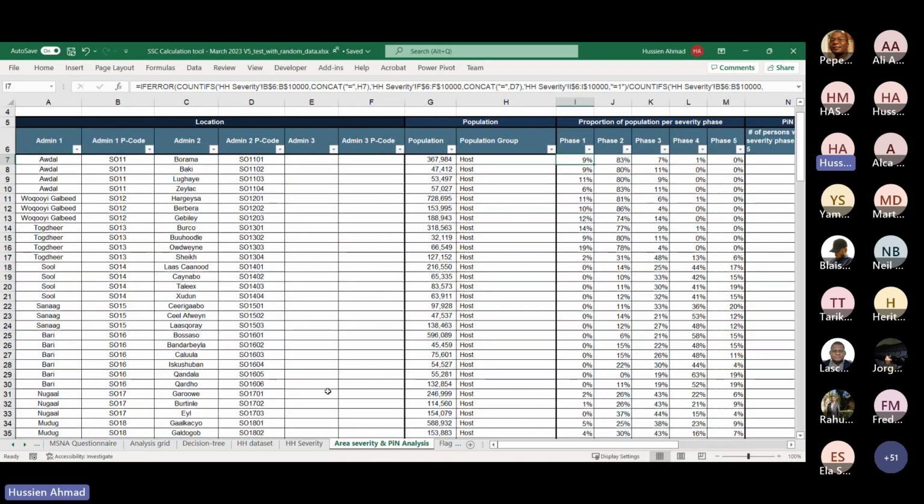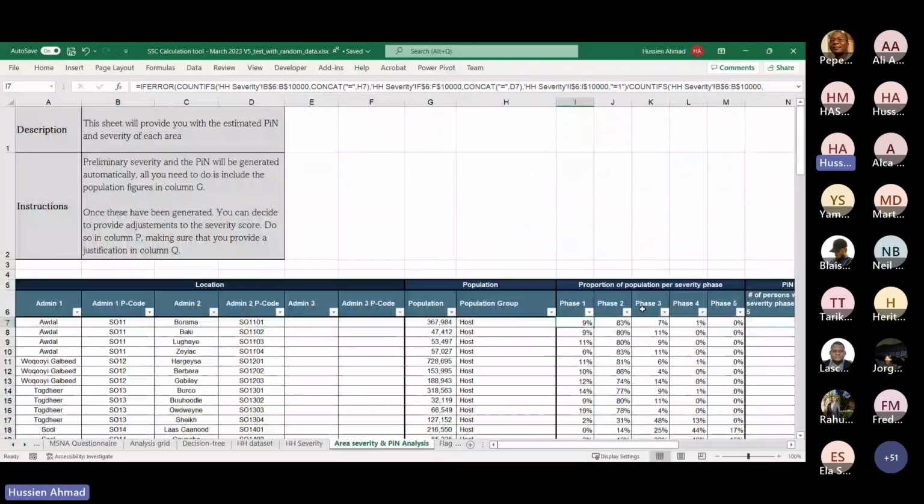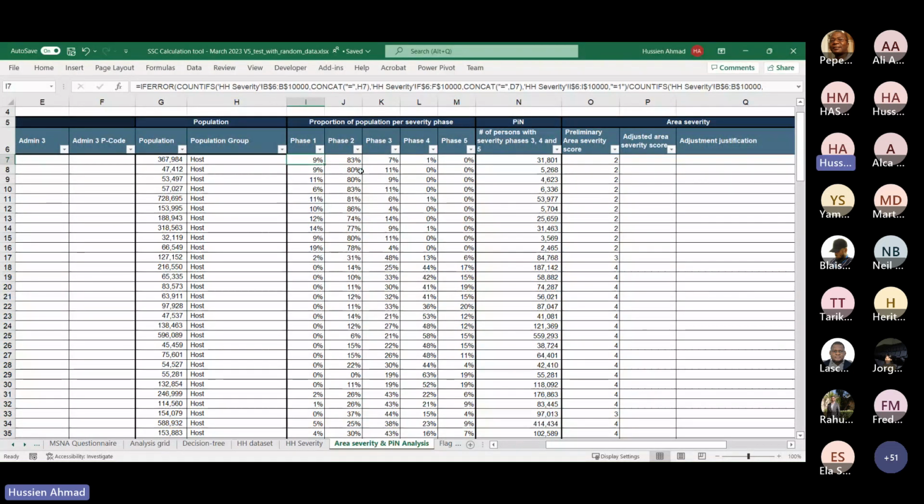So once you've filled in this part, the rest is generated automatically. From here, you will obtain first your PIN, which corresponds to the sum of the proportion of households in severities 3, 4, and 5 on the overall population, and the severity score of the area, which is estimated based on the 20% rule. The 20% rule corresponds to the highest severity phase.